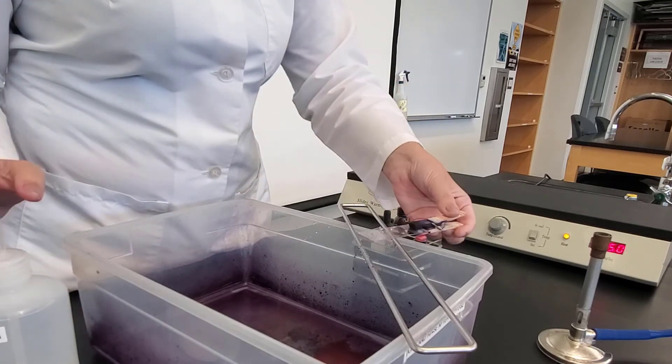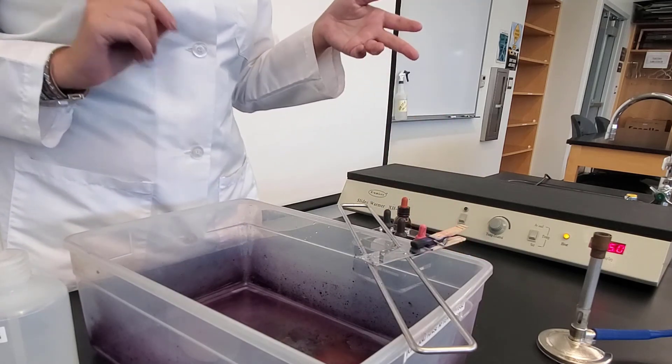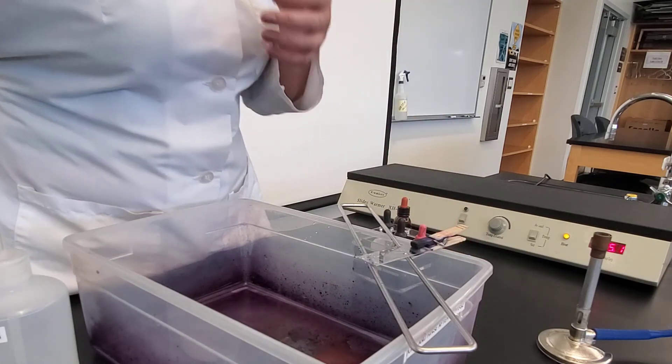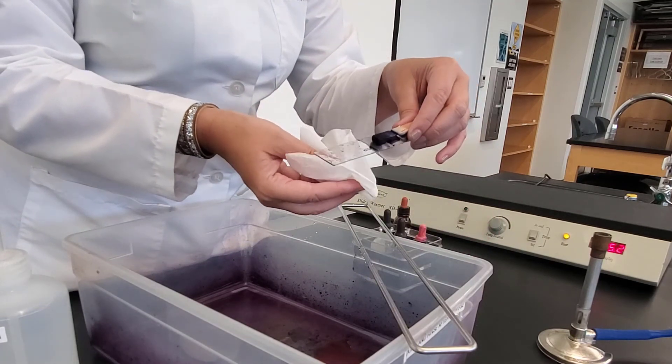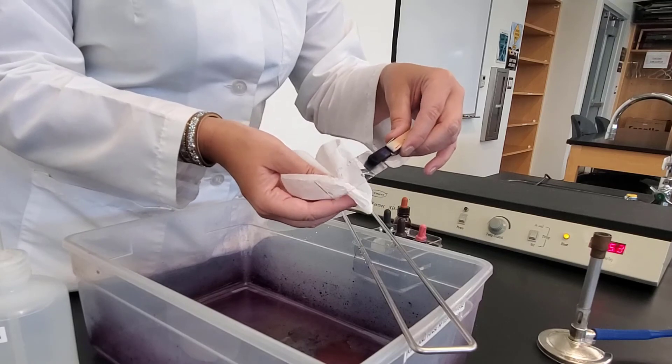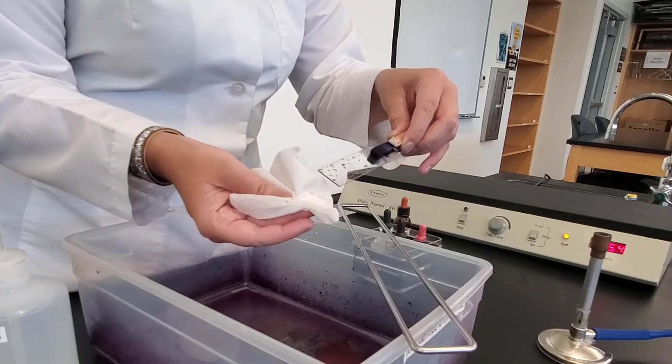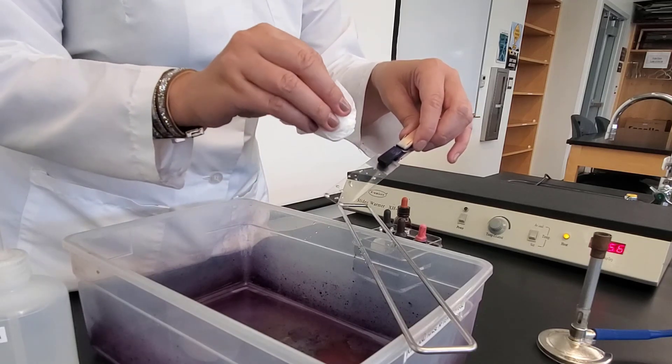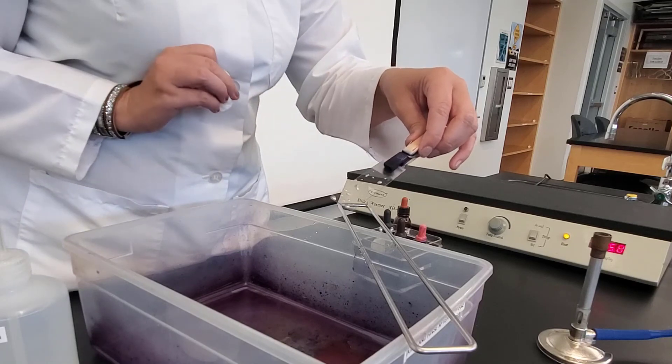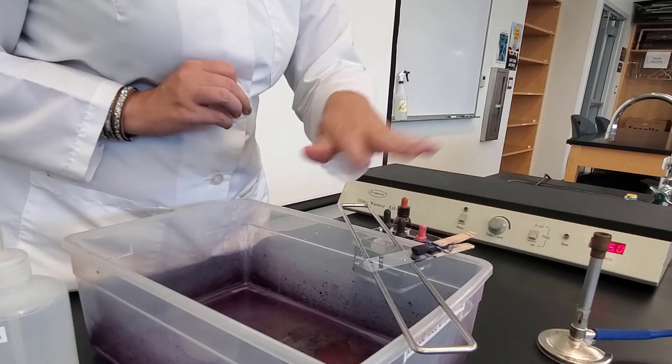And so after I rinse, again, I just let it air dry. And when it's air dried, then I'm ready to use my microscope. I can take a chem wipe and wipe the back side of the slide. And the reason for that is there's no bacteria back here. So I can go ahead and wipe that just to get rid of any excess. If you were in a pinch, you could very gently blot the slide. However, it's better to just let it sit and let it air dry. So I'm just going to let it sit, and then I would view under the microscope.